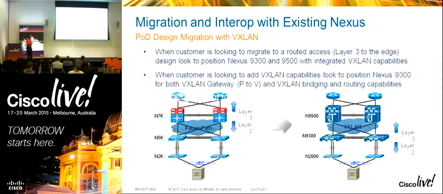Then this is another common design option for migrations where you have pod designs, right? So pod design, you're doing 7.5K2 and you want to migrate to a VXLAN. So in this case, when you're trying to do a routed VXLAN option, you will want to do a P2V, which is you want to make sure that your VLANs are converted to a VXLAN, or you are doing a physical to virtual migration, because a lot of customers who have a physical environment, bare metal servers are connected where they want to migrate to a virtual. So they want to have a VXLAN as VTAP here.